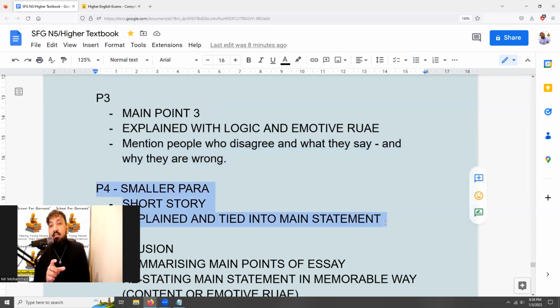Then what you have after you do this is a very short paragraph, and all you're going to do here is mention the story that I asked you to get when you were planning. So you're going to mention a story here which backs up what you were saying. And when you're writing the story, again, focus first of all just on how the story shows what you're saying is right, and then really go in and use a lot of emotional language, make the person feel whatever the emotion is you're trying to create.